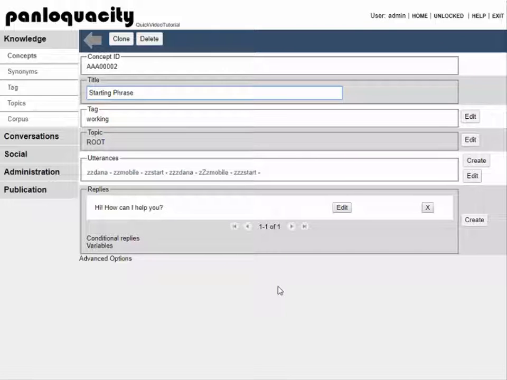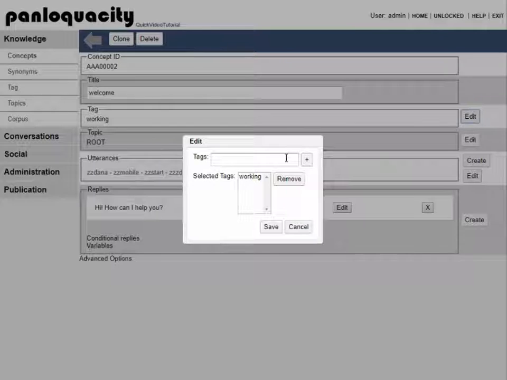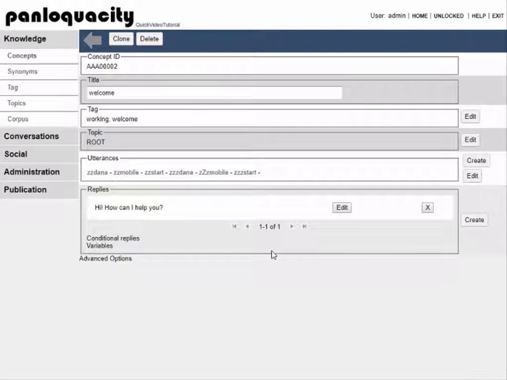This is what a concept looks like. We have the title. For example, we can write welcome. Tags are only for authors, so we have the possibility to use different tags to allow us to find concepts, or to cluster concepts, in an easy way.